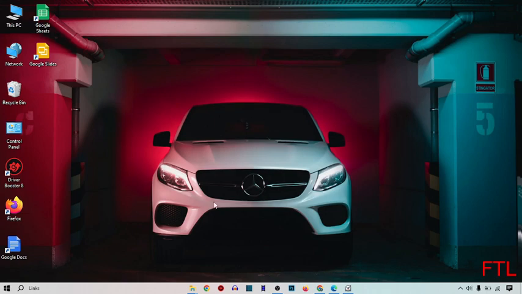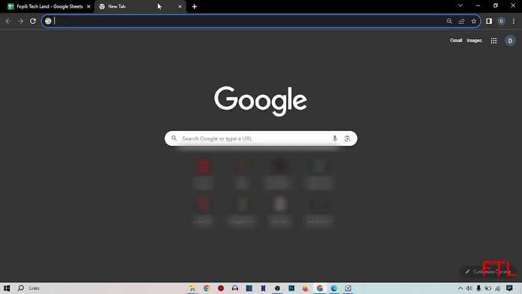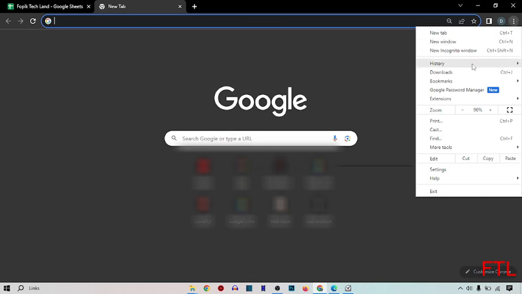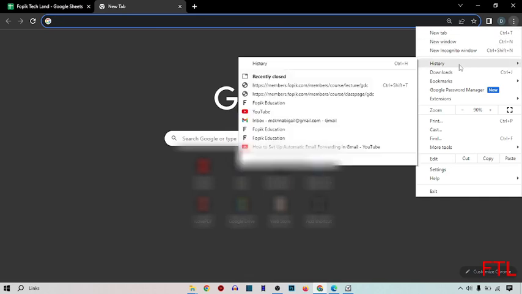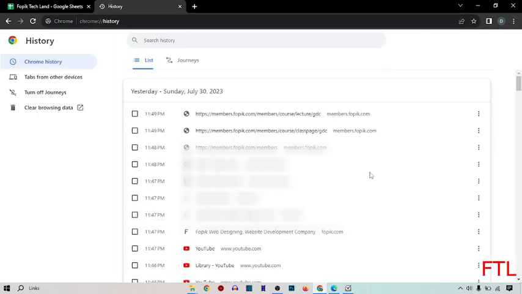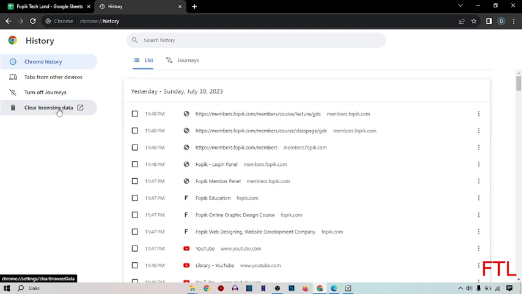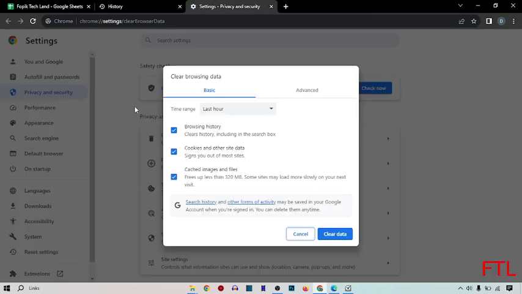First of all, you open your Google Chrome browser. Here on the upper side, you see three dots. Click on the three dots, and here you go to History. Here you clear all your browsing data.